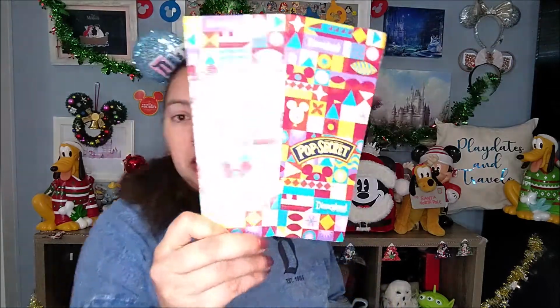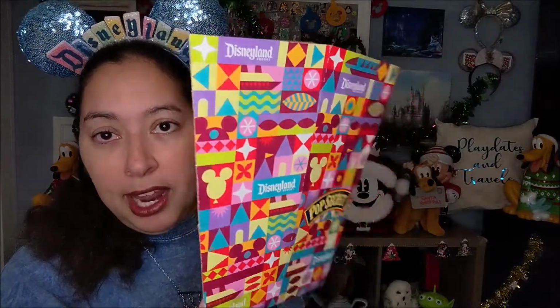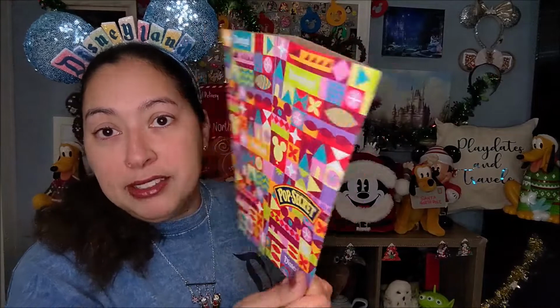The other exciting thing that we got was popcorn from the parks. This is the container it came in. It's all really festive. It says Disneyland Resort and has a bunch of different icons. I'm sure they probably had this before the park closed, but because the park has been closed for so long, this little thing I am keeping. It doesn't still smell like my fresh popcorn. That'd be great if it did. But this was just such a great thing to get, and I actually almost asked them for 2 extras because I was so excited to see popcorn from the parks. That was well worth the visit alone to go inside of Buena Vista Street.